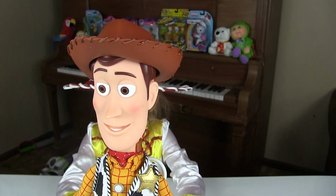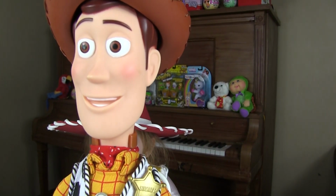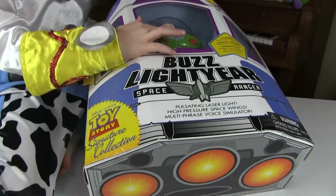So this is a really awesome toy because it looks so real and authentic. Oh no, it looks like somebody's trying to rob the stage. We gotta stop him, partner. Come on. Let's go get our blasters. Let's go. What we got here, Shelby?